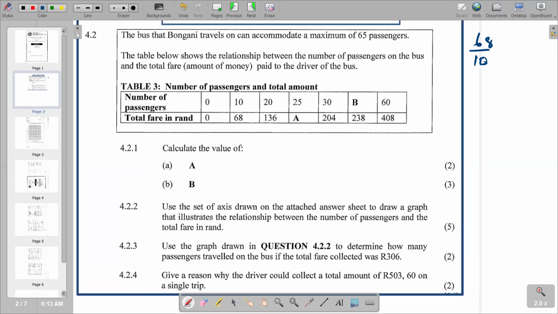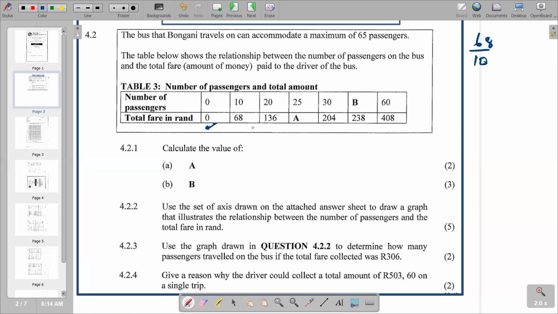So for us to present the graph, we are just supposed to plot 3 points according to what we are given in the table. And when we plot the 3 points, we can then join them with a straight line. So this is what we have. On the first point, we've got the first coordinate, that is the point of origin, 0, 0. Yes, this is the first point that we have.